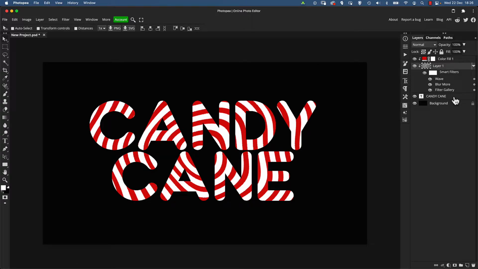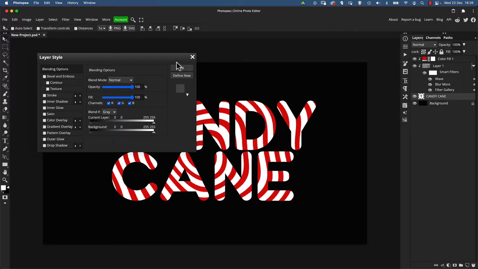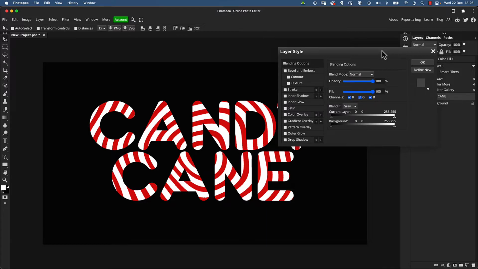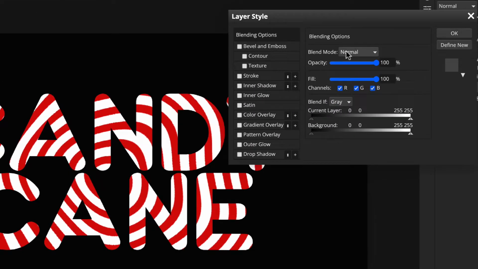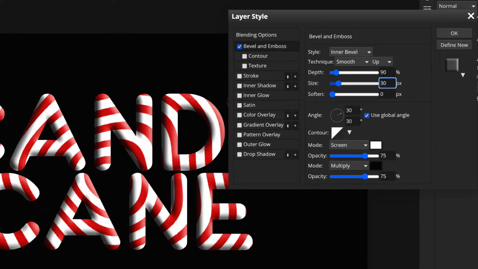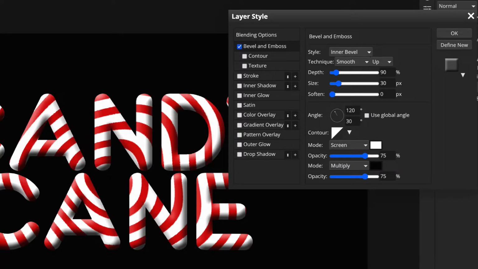Now, let's add some shape and specular gloss to this candy. Double click next to the text layer name to bring up the layer style screen. Go to the bevel and emboss section and adjust the depth, size and angle parameters. With this stage, we're looking to get a little bit more of a 3D look to the text and add in some small sharp highlights. The numbers I've used here worked for me, but you may have to experiment for yourself to get them to work on your particular image.